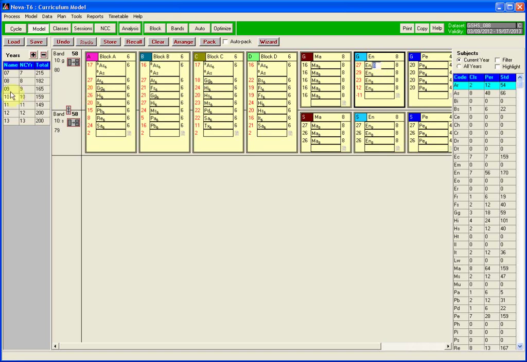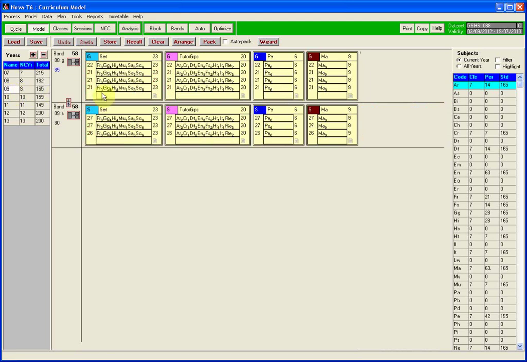If we move to Year 9, we see that there is a tutor group block here, and this time English is in a block with art, careers, design tech, food studies, etc. On the right hand side of your screen, you'll see all subjects that are available in the school. Don't worry at this stage if this seems daunting. Everything will be explained in detail in a later video.